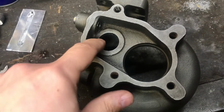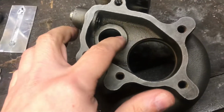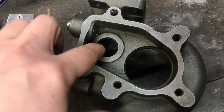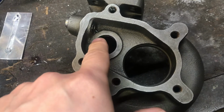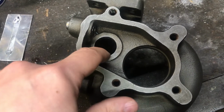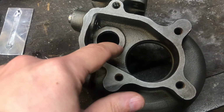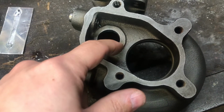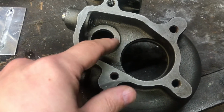So what you want to do is take a rotary tool like this and just slightly go over this edge, the inside corner here, and deburr this, make a small radius on here, because that is the most common failure point on these housings. They will tend to crack because there are stress risers. Sharp corners are always a stress riser, and with heat it can induce cracking.